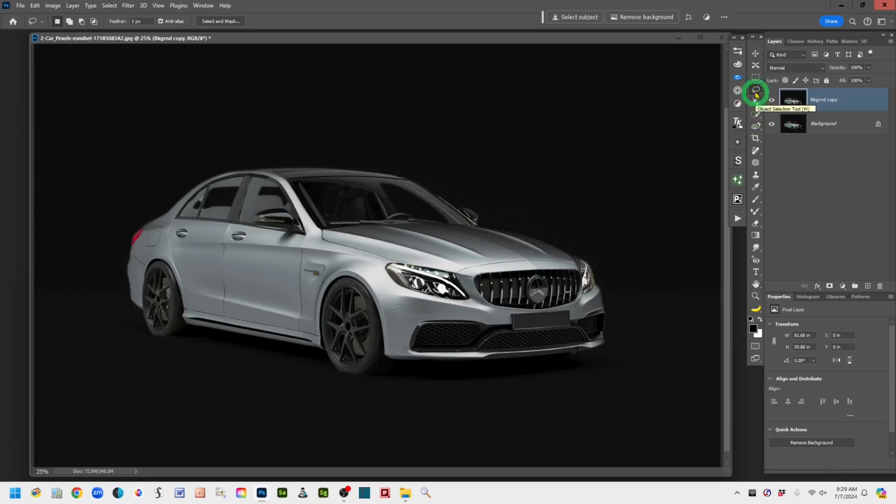All right, so again, the first thing we want to do is select your subject. And so I am going to go to the toolbar and use the object selection tool, which is this box with the arrow. You could also click on the quick selection tool, sorry, and any of the selection tools in order to get the option to select subject at the top of the interface. So where my highlighter is, I'm just going to click on select subject and let Photoshop auto select.